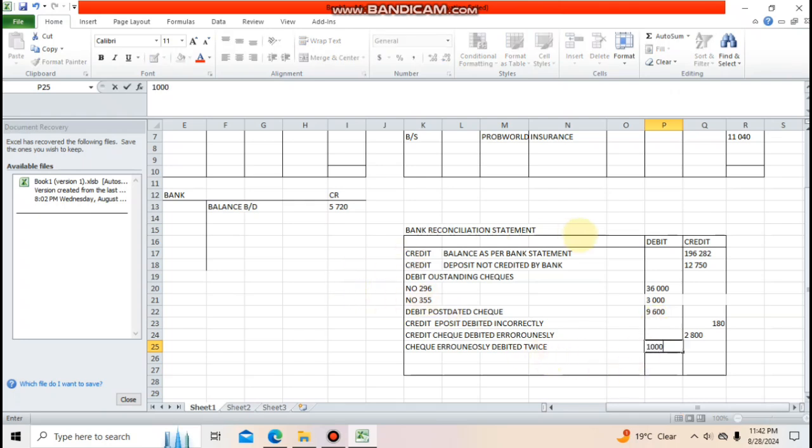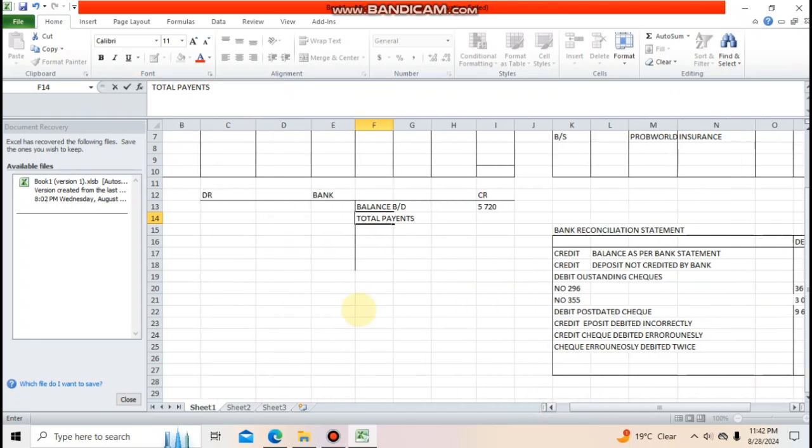Okay, so since we are done with the additional information, this side we must have the total payments on our bank account, and this side we must have the total receipts.